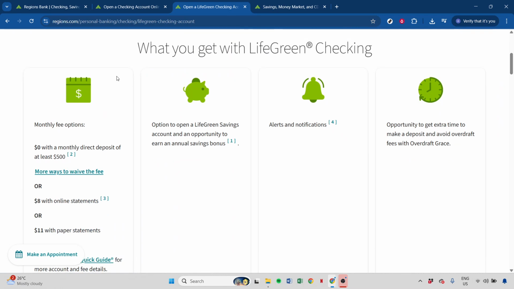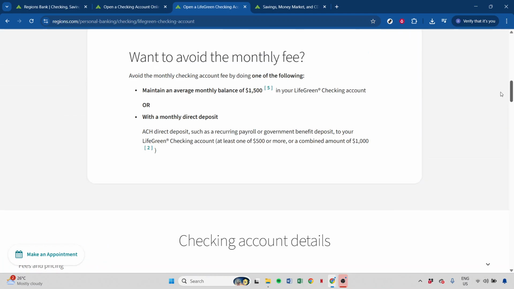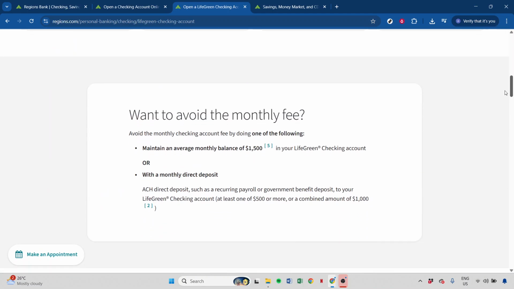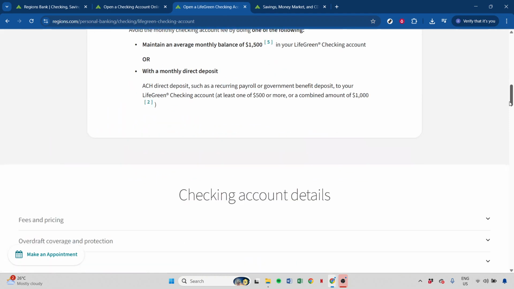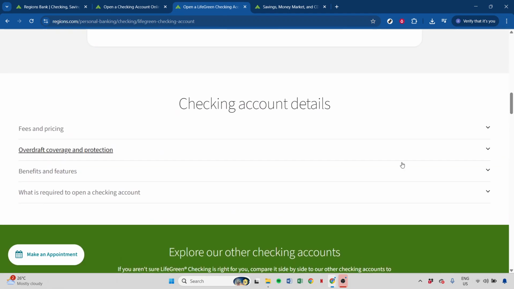Once the application form is complete, you'll need to make an initial deposit to activate your account. Most accounts require a minimum deposit, typically around $50. You can fund your new account in a few different ways. You can use a debit or credit card, transfer funds from another bank, or send a check by mail. Choose the method that works best for you.